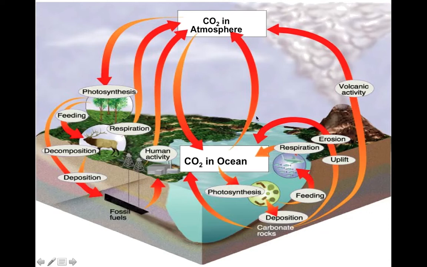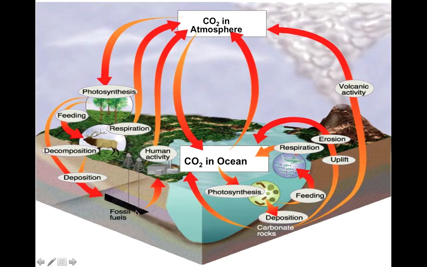All right, let's walk through the nutrient cycle here. So what we see is most of the carbon is found in the atmosphere and the ocean. And we see there's a number of ways for it to come down. So we see it goes into the plants in photosynthesis. The animals can eat it and do respiration, and then when they breathe it back out, it goes back in the atmosphere. Over here we see that these organisms can decompose and put it back in the soil, or maybe they can get buried and deposited, and over, again, huge amounts of time.